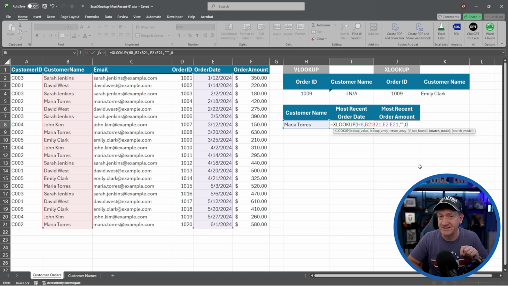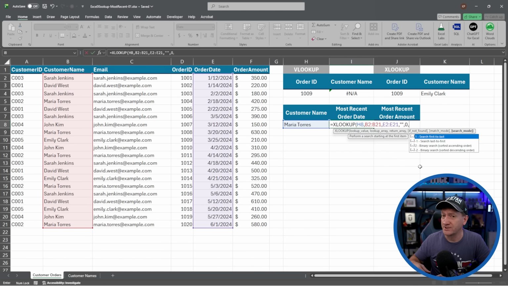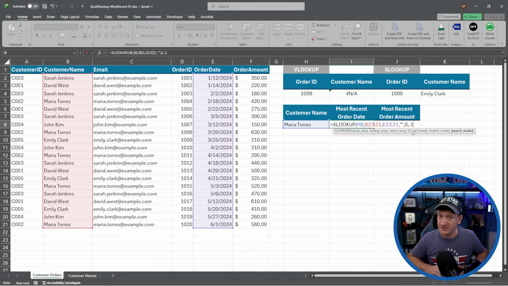Now here's where it gets interesting. If I do a comma again, the last argument here wants to know how it should search for the values. Do I want to search first to last, so start at the top and search down until you find it? Or do I want to search last to first, so start at the bottom and then move up? Well, I'm going to do a number, what is that? -1. I'm going to say start at the bottom, search last to first.